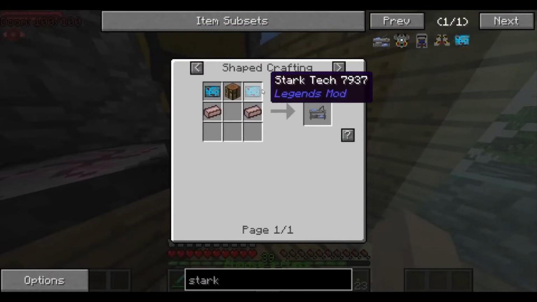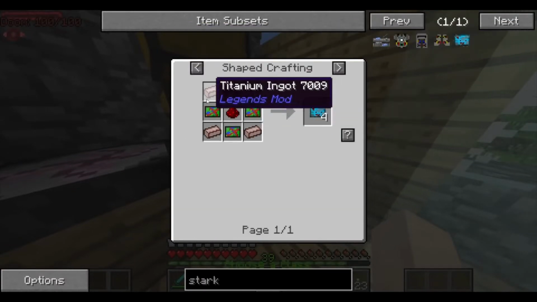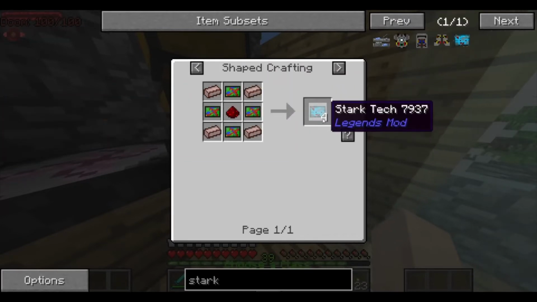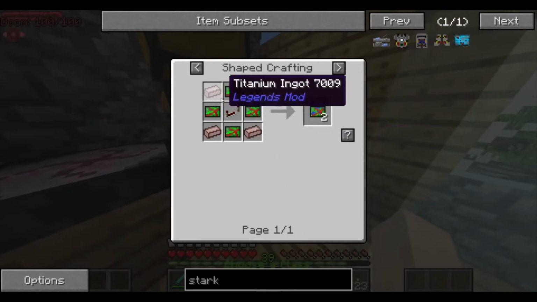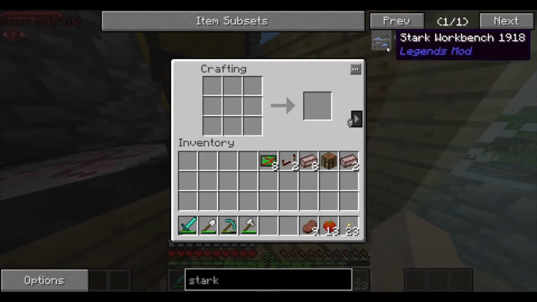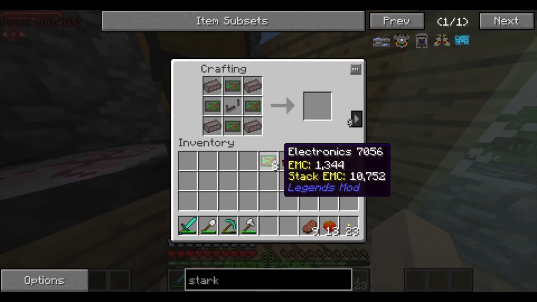So to make the Stark workbench, you need Stark tech. And to make those, you need 4 high-tech electronics, redstone, and titanium. And to make the high-tech electronics, you need the regular electronics with redstone repeaters. So it is a long process. But first, let's get into making this right here, the high-tech electronics.